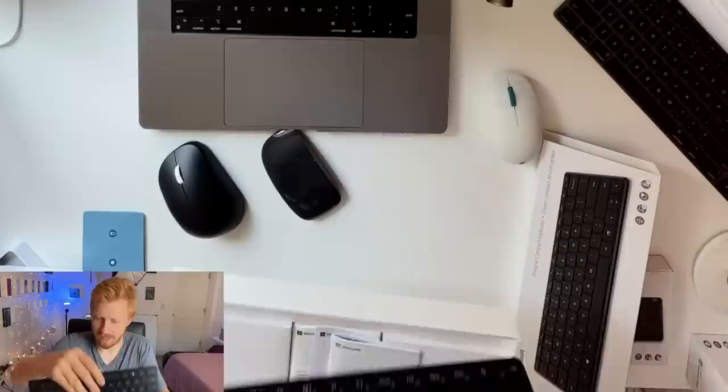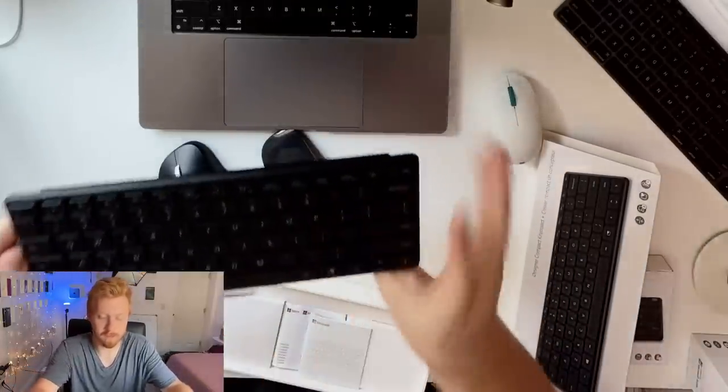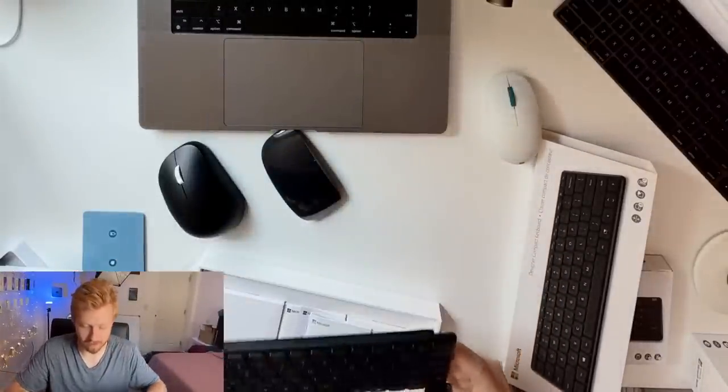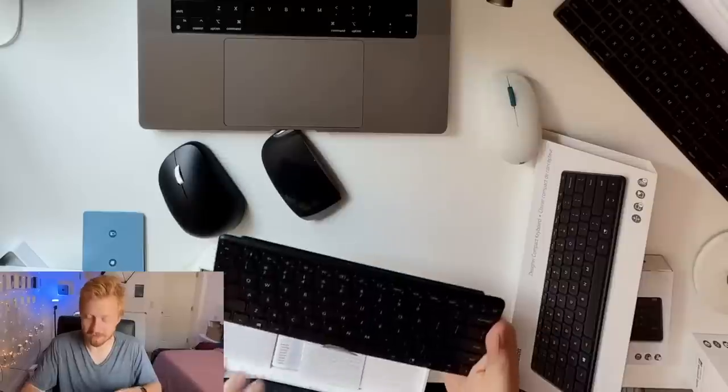Ooh, wow, that is clean. Much smaller. Is this smaller than my MacBook? Just a tad wider, actually. It's a little bit wider than the MacBook keyboard. Honestly, it looks very Mac-like.